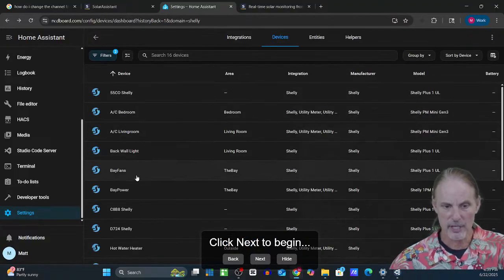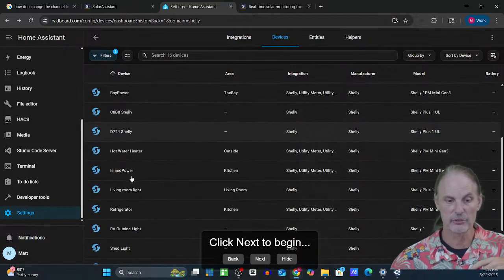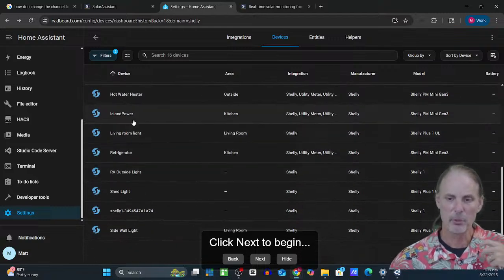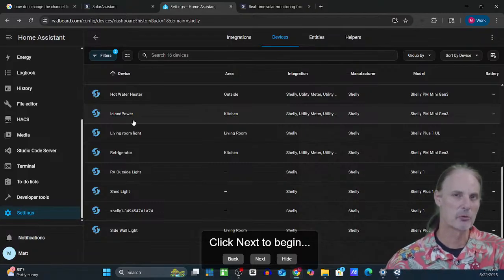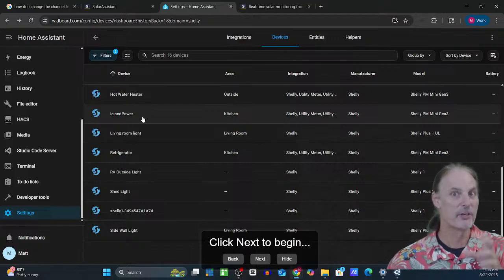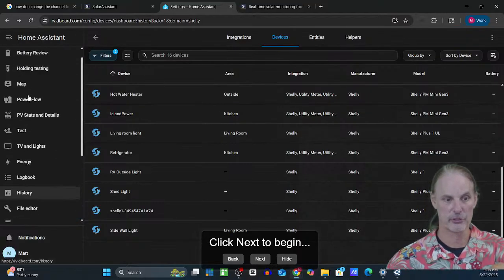That's the thing. I can look at the fans. I can turn on and off the bay fans to dissipate that heat like we talked about. I've put in a couple of different ones in the fuse box that allow me to track stations like Island Power, so I know how my espresso machines and coffee machines and those types of things are doing. And this information doesn't seem real important unless you're living off grid on a solar system and really need to understand what usage you have. What are the big devices that you're using?